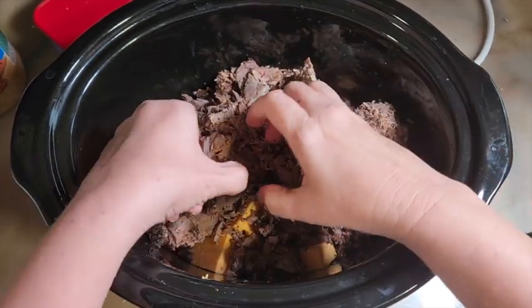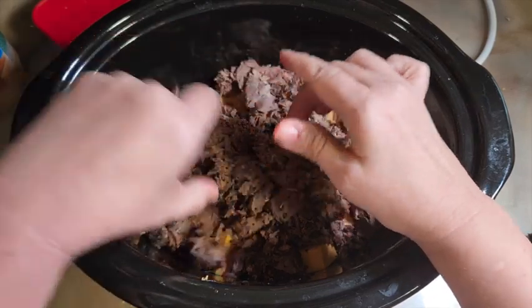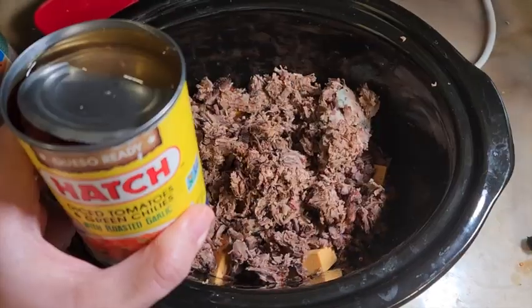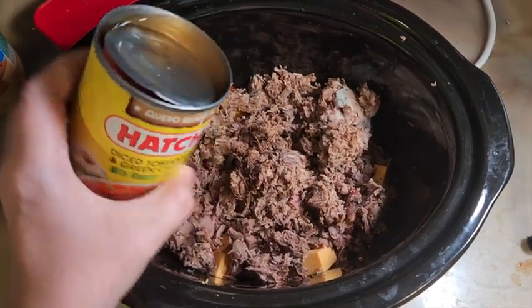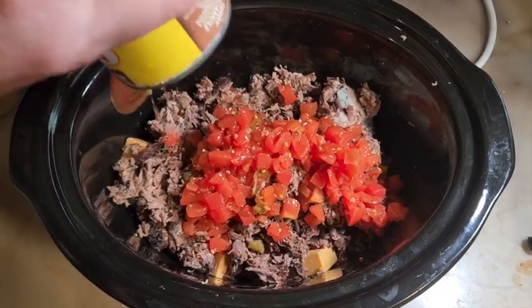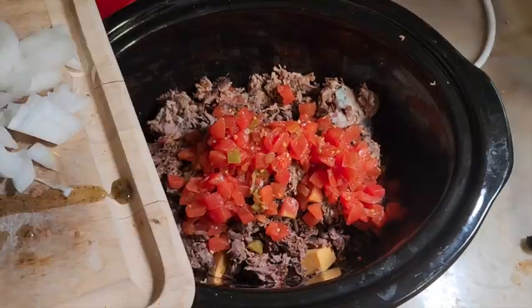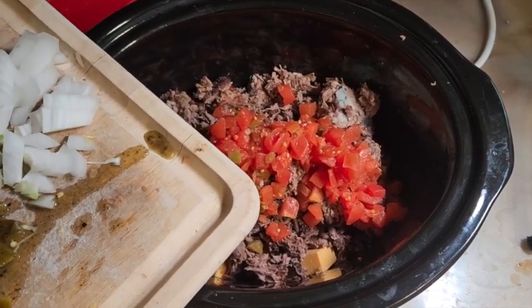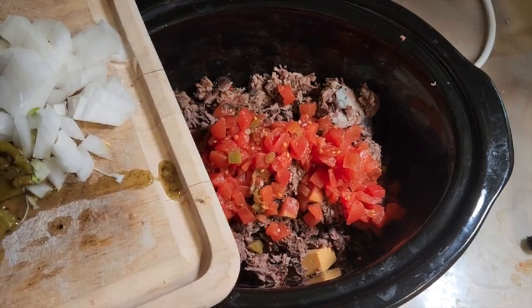A lot of recipes, you can add black beans, but we figure we probably have enough protein with all this meat here, so. Next, we're going to go in with these diced tomatoes and green chilies. I called it Rotel earlier. That's just a different brand. This is the Hatch brand. Now we're going to go ahead and go in with the onions and the green chilies. More chop. Hatch green chilies. Got to chop them up.